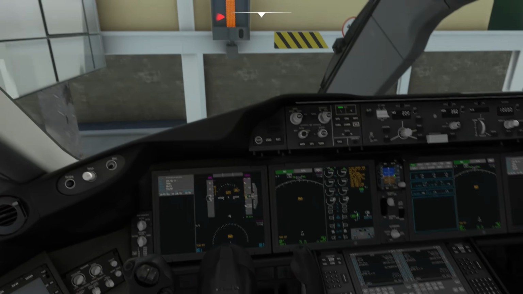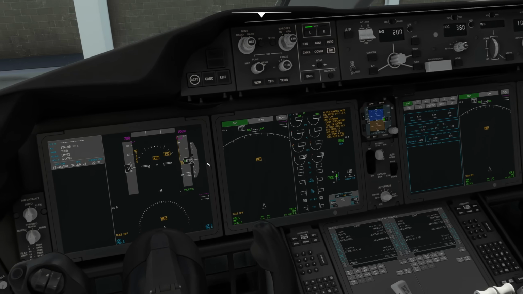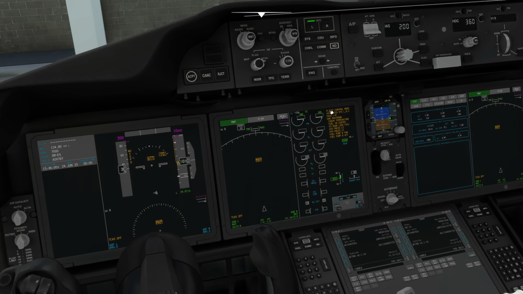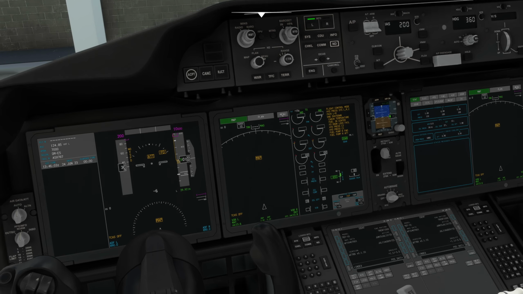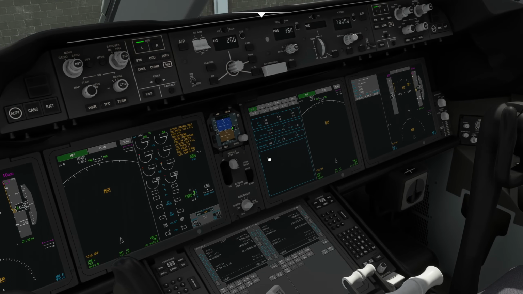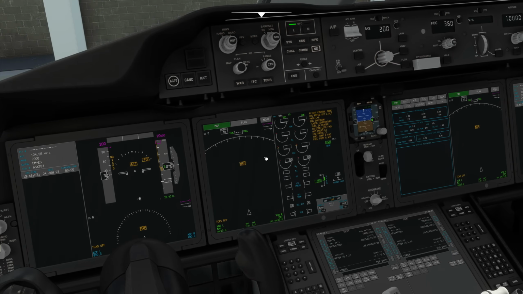This brings us to some of the first things that we can notice. The avionics have been overhauled. Now the text and font has all been adjusted to make it represent the Boeing 787's interfaces more realistically. The 787 is the first Boeing aircraft to use these big style screens. The 737 MAX also now has it, but otherwise aircraft like the Boeing 777 and 757, 767 and the 737NG that we're used to do not feature this style. So it was important that they got this right, and now they have.